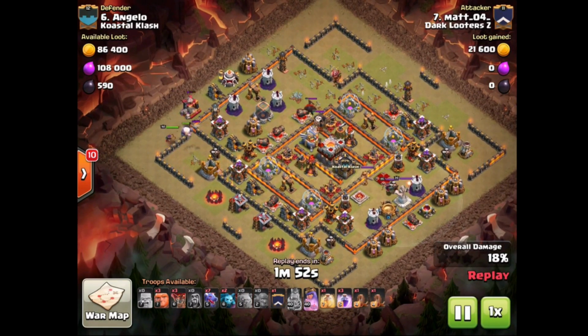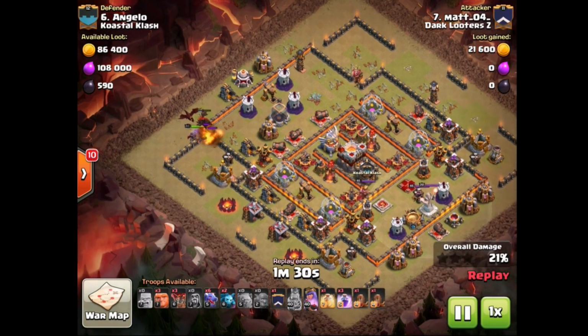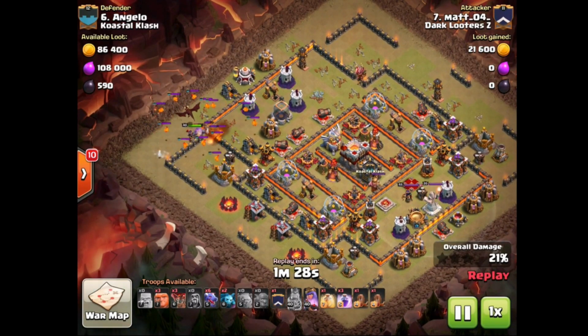So Matt doing work over here with the Queen behind the Golem. He did actually lure out the Clan Castle, so the Queen is gonna have to deal with the Lava Hound now. He has no poison spells, so that's why he definitely wanted to get the balloon out of the way for the rest of this attack. Puts in 1 dragon there to kill the Lava Hound a bit easier. The Queen would have a tough time dealing with the Lava Pups, but the dragon is going to be nice.